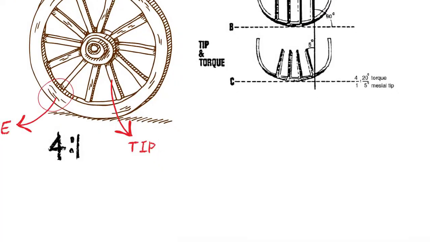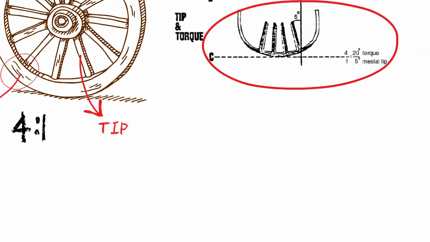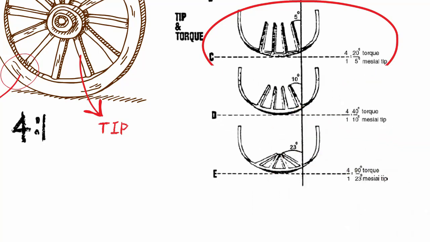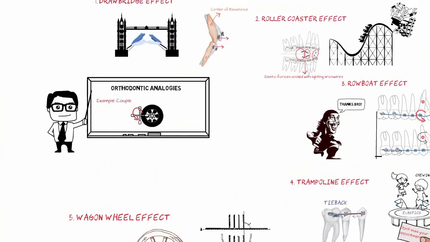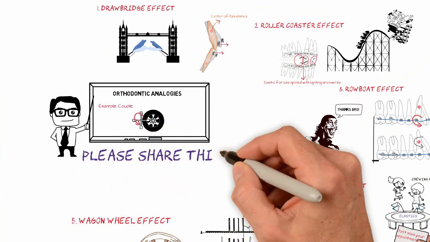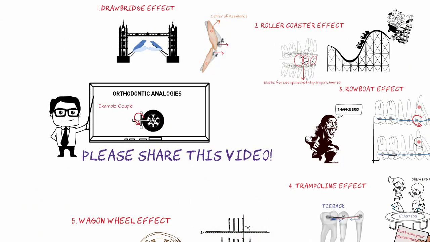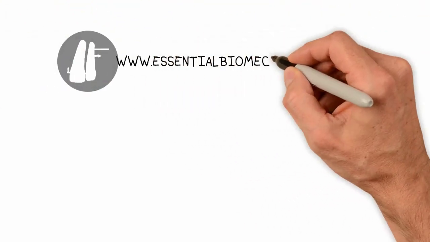For example, the addition of 20 degrees of labial crown torque on the incisors will increase the mesial tip of the roots by 5 degrees. Therefore, always be aware of changes in angulations that may be caused by changes in torque. If you like this animation, share it with your friends, students, and teachers. These analogies are part of the orthodontist's routine, and the knowledge of these effects can help us to control tooth movements in a more predictable manner. Sign up on our website to receive our news and follow us on social media to stay updated on our new posts and videos.